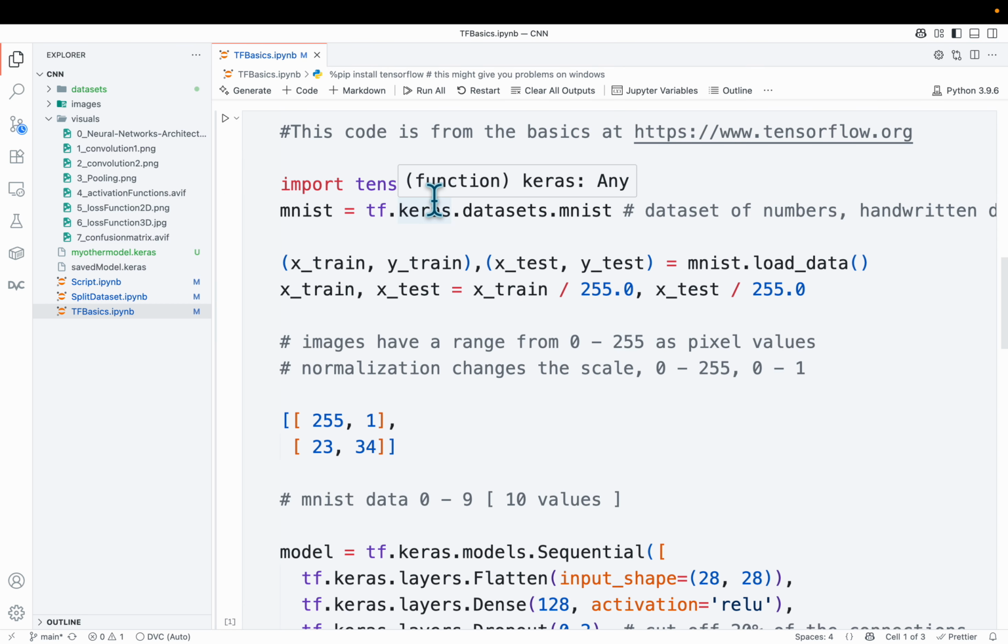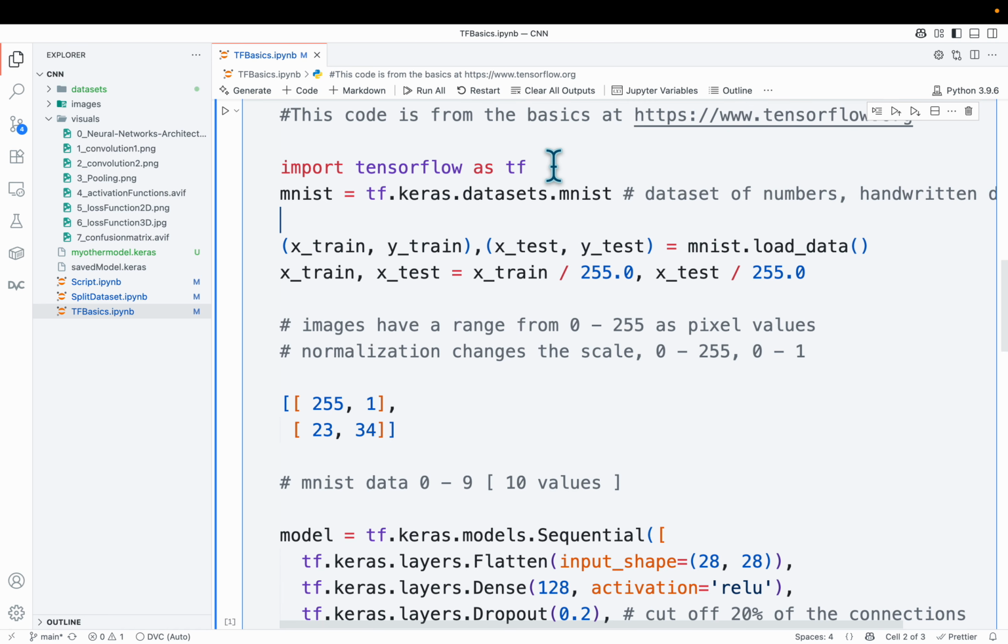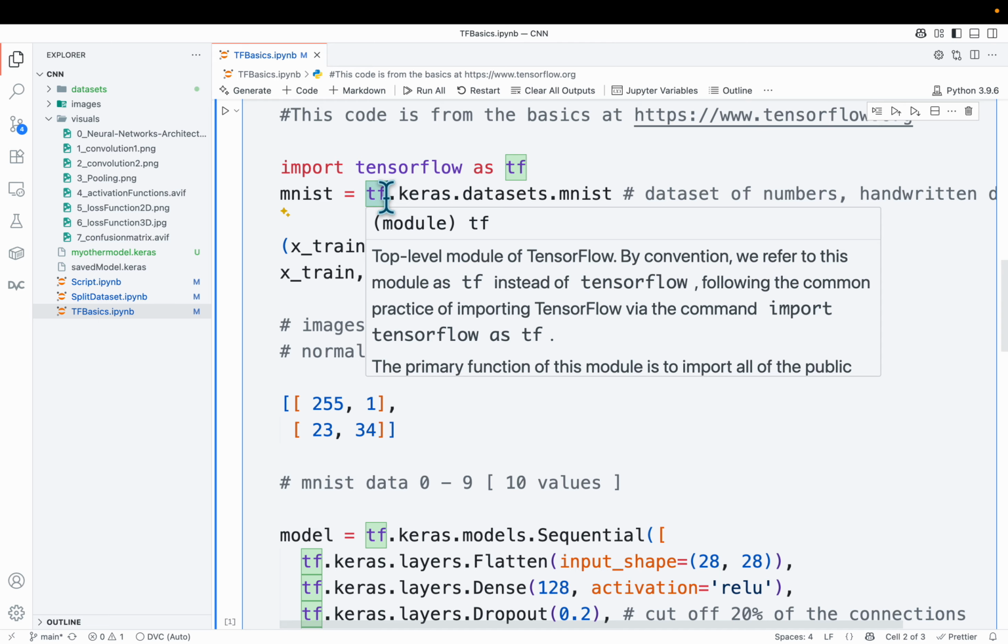So what this code does specifically is it imports the TensorFlow package. It shortens it as TF because TensorFlow is really long to spell. So you will most likely see this, you're importing something and then you're shortening the name to something smaller. You can use whatever you like. You could have used TEF, for example. However, TF is the T from here and the F from here. So it shortened it as TF.